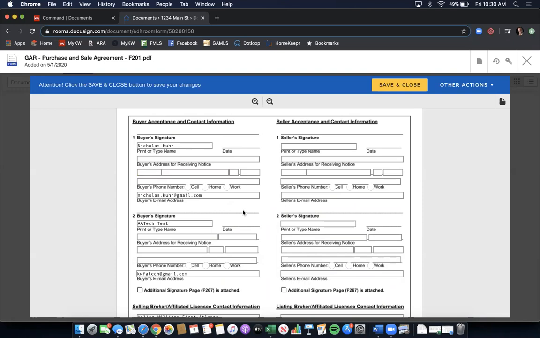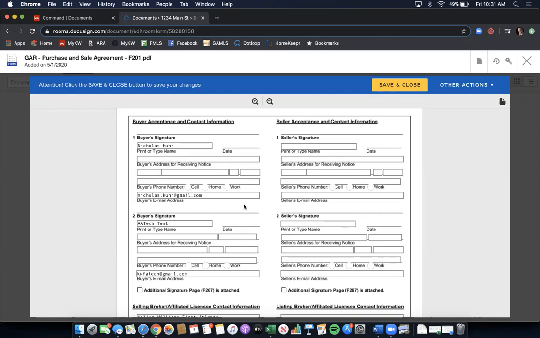However, as I just said a minute or so ago, if you delete anything or change anything within the Documents tab, it will change it in the Details tab. So if I were to delete my client's email address from the purchase and sale agreement, it would delete it out of the Details tab, and thus there wouldn't be an email address in there for me to send this document out for signature.